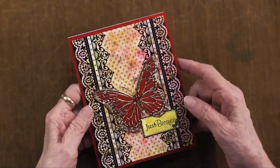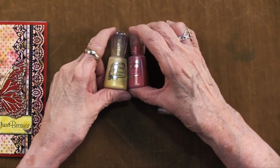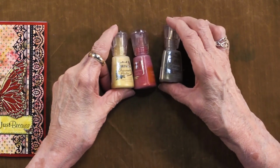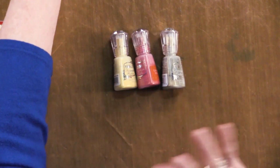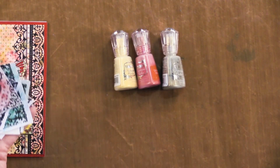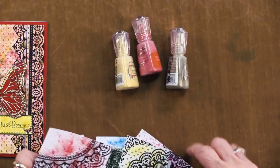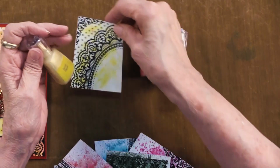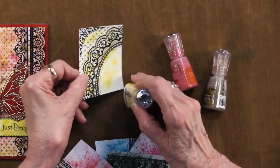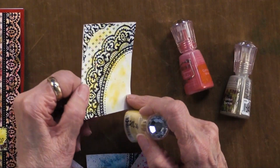Now, with this, I used a product called Shimmer Powders. Now, you may remember, as I do, the color bursts. It's kind of the same thing, where it is a powder that's going to react to water, which is really neat to watch. We have a whole bunch of these, and I've used many of them. The colors that I used here, I have done a little practice piece. So this is Solar Flare, I'm pretty sure, and that's what Solar Flare is going to look like. So it's not only yellow gold, it is shiny, as you can see.